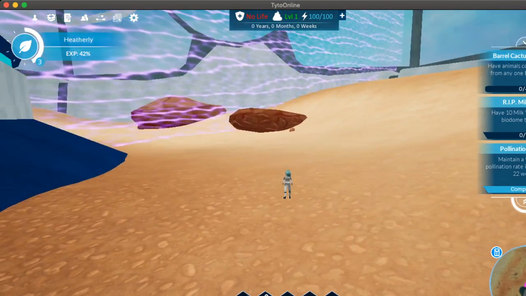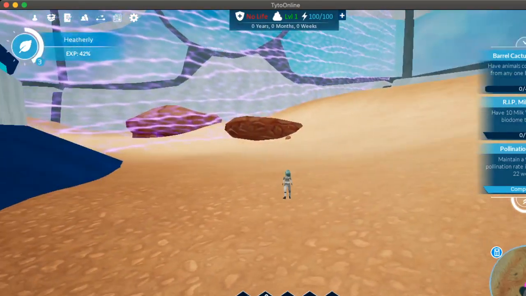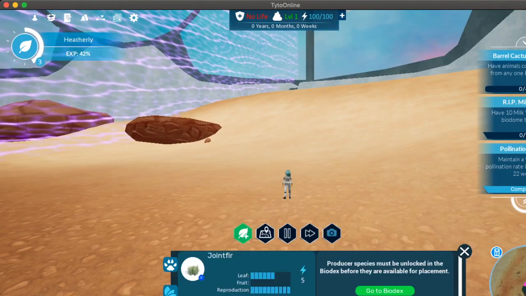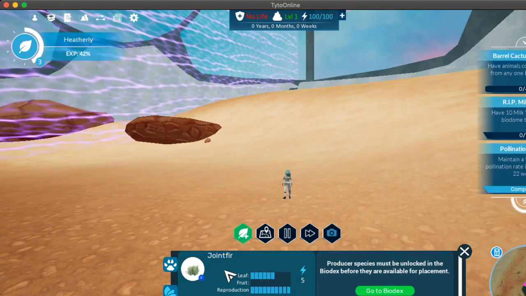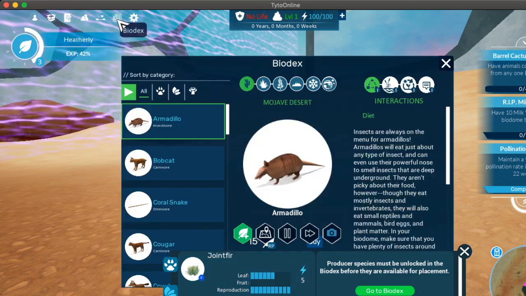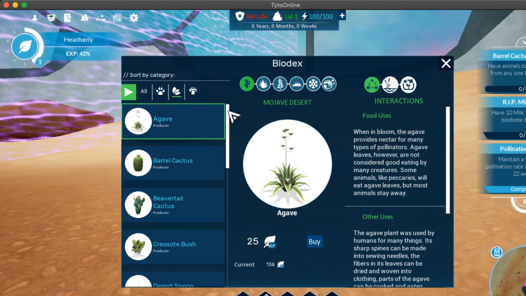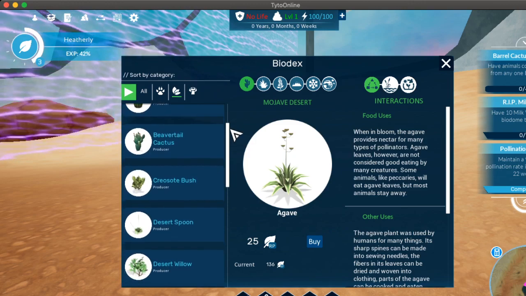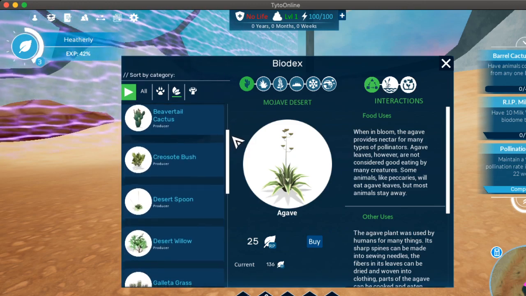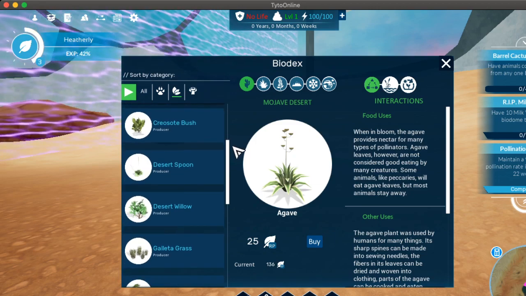All right, so we've got this blank desert here, and there's just not much going on. So I am going to see, oh, we have the joint fur here too. There are some species that we can see in more than one biodome. I'm going to open up the biodex, and I am going to scroll down the plants list for everybody to see the different types of plants that we have. I guess I'll play this song again while I do so, and y'all can tell me 3 plants that you would like me to buy.